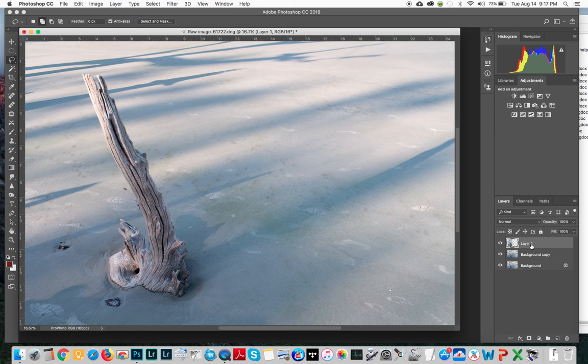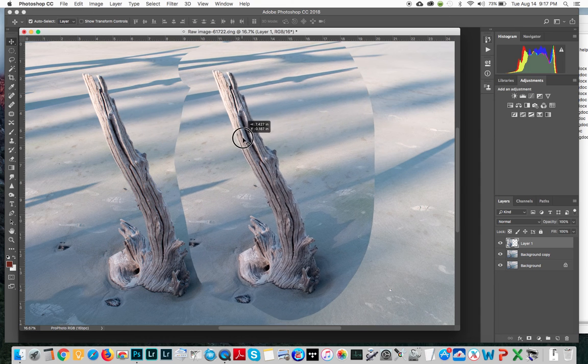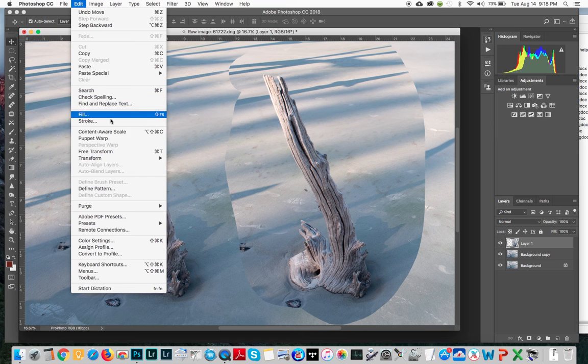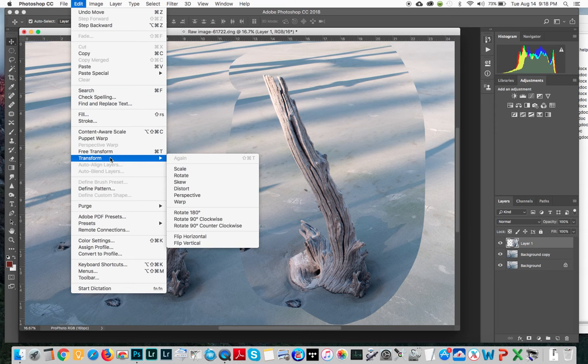Now it's created the duplicate layer. You all should know how to do that fine. I'm going to go over to my move tool and move it over. But now I've decided that they look way too similar, so I think I'm going to change the shape and the size of this one so it looks a little bit different. What I'll do here is go to Edit, and go down to Transform. And in the Transform, let me point out, I've got to have this layer selected.